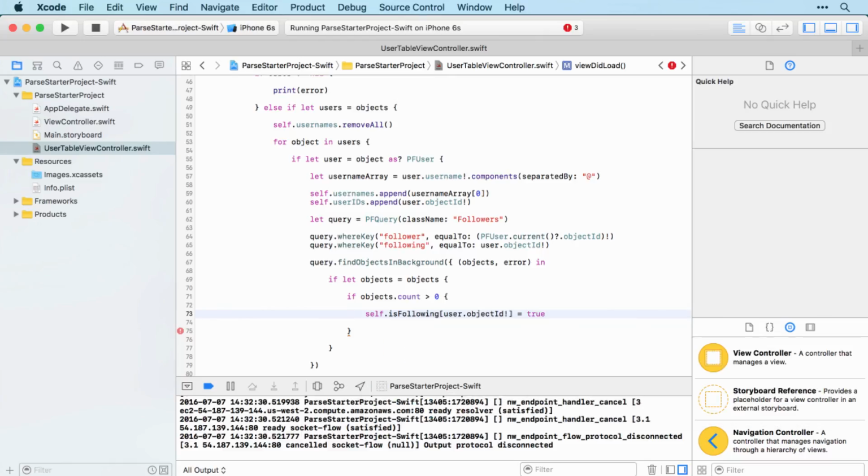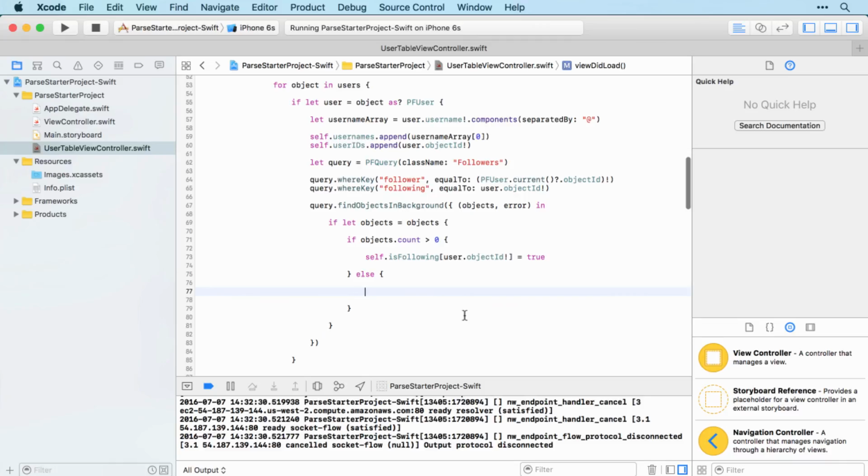So that means that we've found a relationship in the followers class. So they are following, and if not, we'll set isFollowing for that particular user to be false.